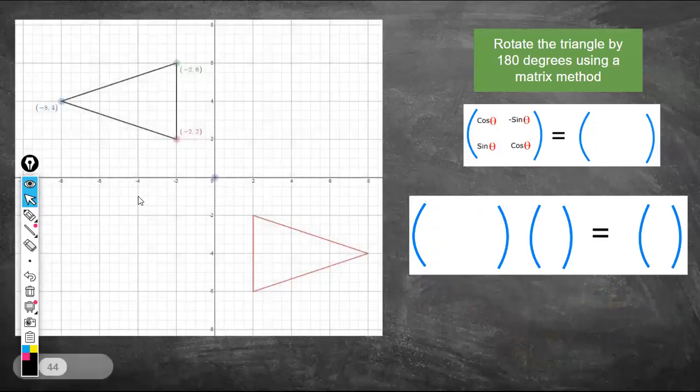All right. So how would you do this question if they ask you not to use matrices? Now, this is obviously the answer we got just now. Do you think we could rotate something by 180 degrees without using a matrices method? But what's the obvious answer to that? The answer is what?